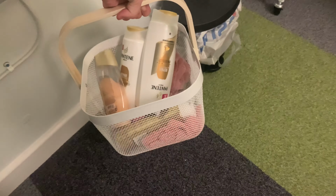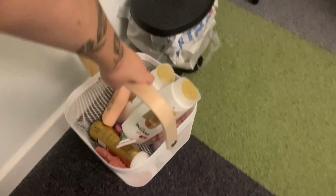Oh, here's the basket that I was talking about. This is the basket that I take into the shower with me. It's very, very handy. And I just put all of my toiletries in there. And then I have a bin that I brought myself. This bin was actually here when I came, so I didn't have to buy another one. I've got a trolley that I put my makeup on. Under the sink storage, which is really helpful. And then a sink and a mirror. This mirror actually turns on, so it's quite easy to do makeup in. One up for the girls.